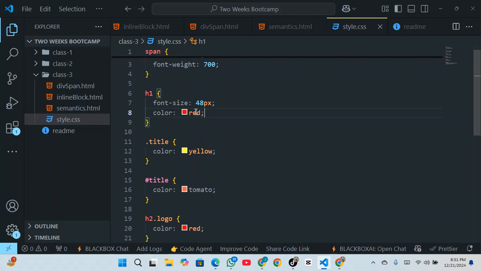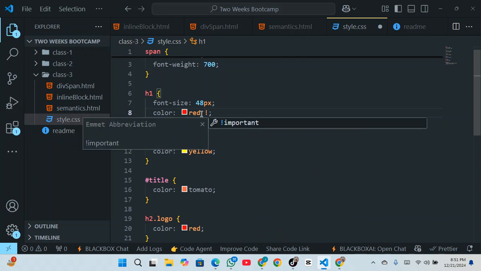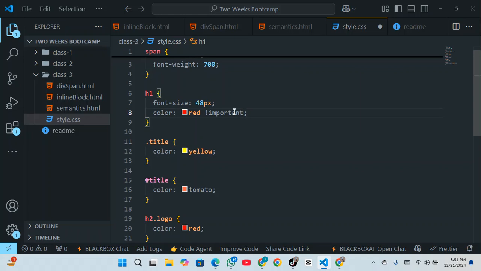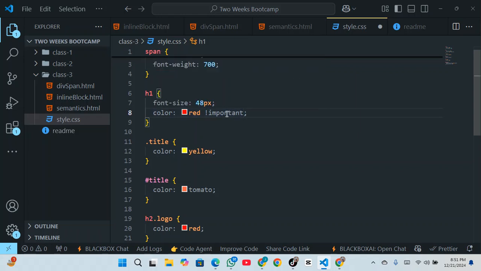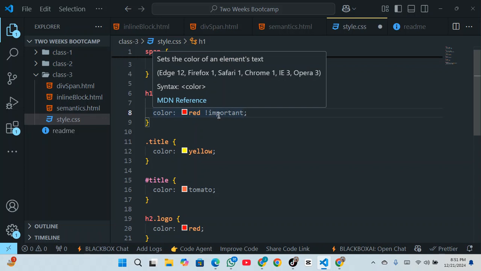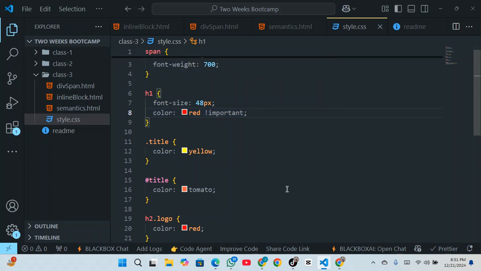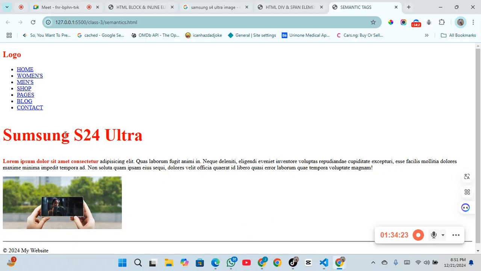What I'm going to do is use what we call exclamation mark important. So I'll add important like this. This important has a way of giving this higher importance than every other selector. So if you do this now, you're going to see this red back. So you see that now.